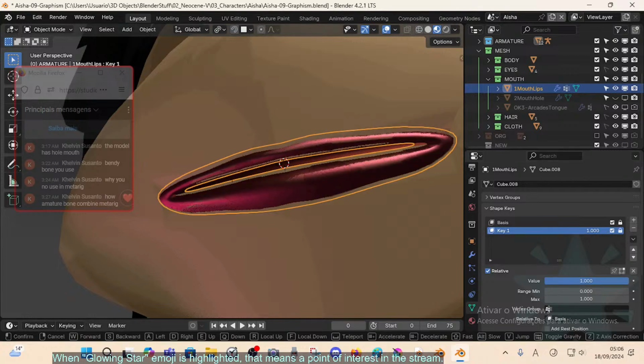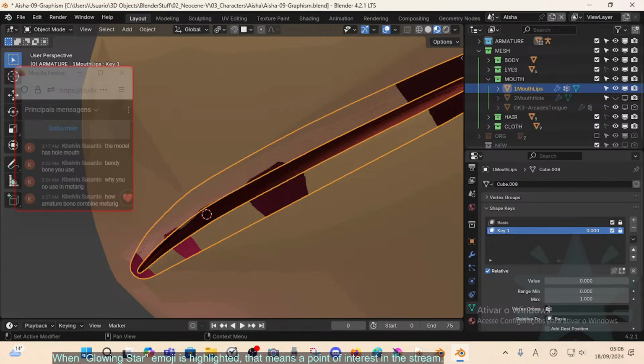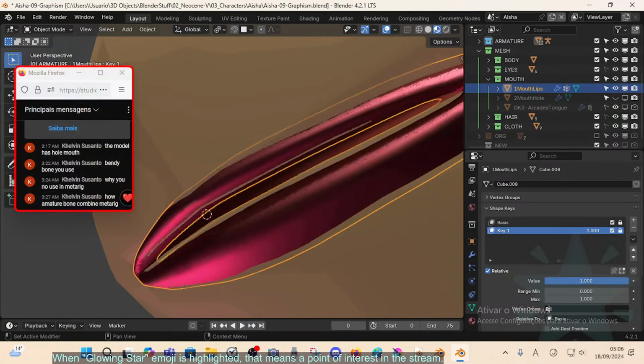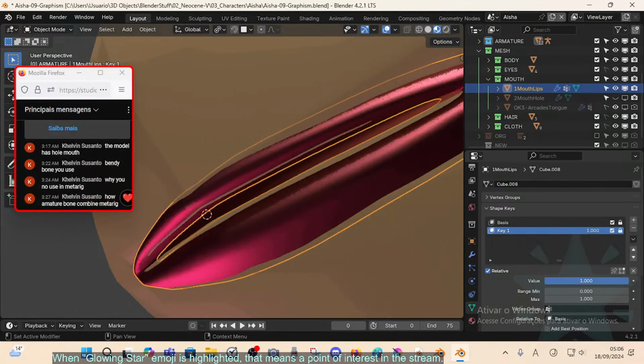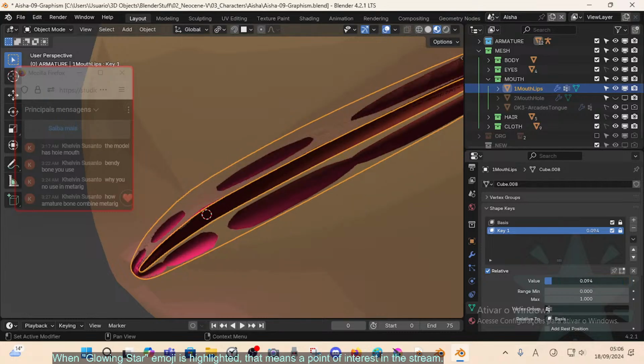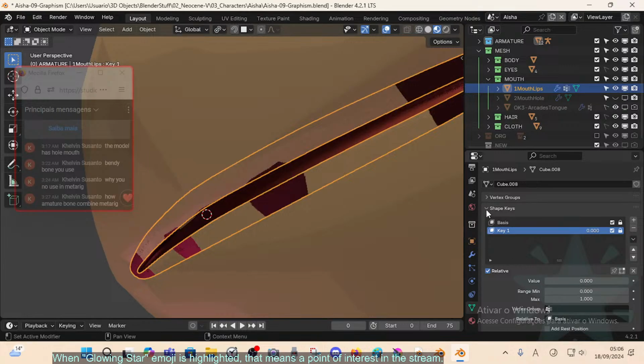Oh, it's because of the shape key. Okay, so this means that the shape key comes after. Okay, this proves one thing. The shape key comes after the geometry nodes.